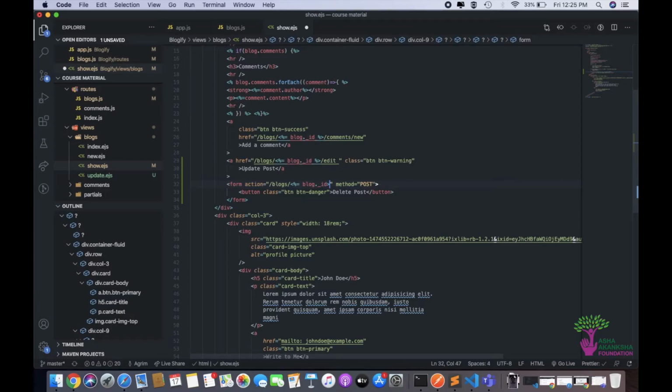So this is basically the URL that we need, and we'll do colon question mark underscore method is equal to delete. So this way we would be calling this particular route as a delete request, right?